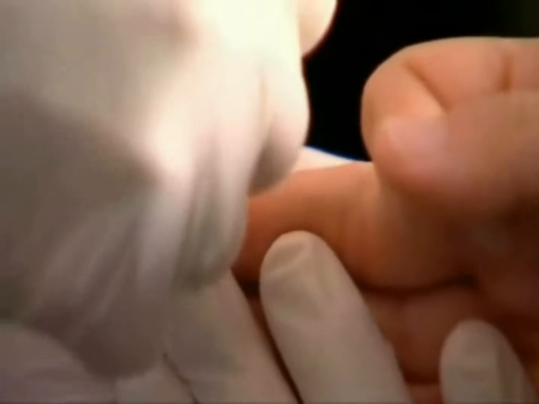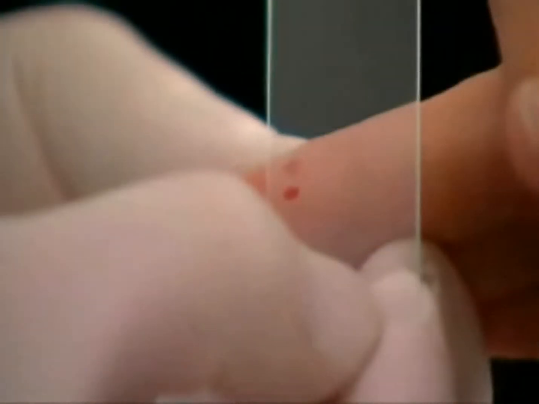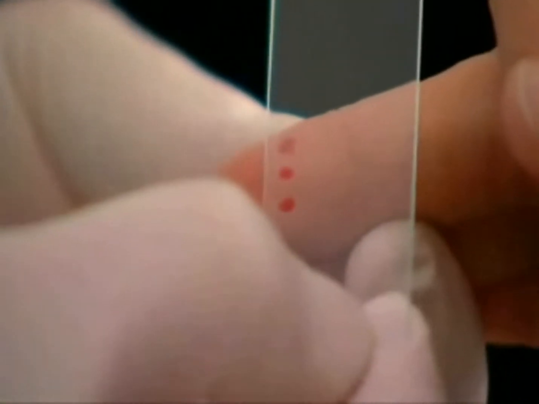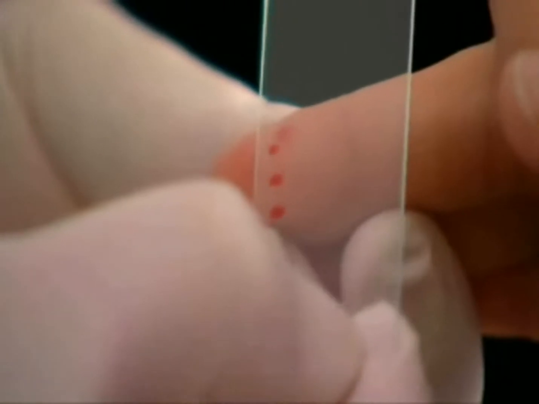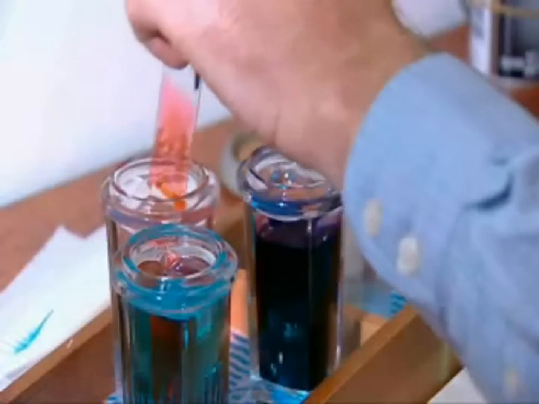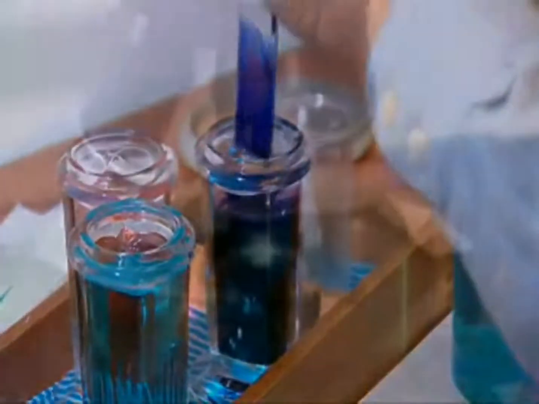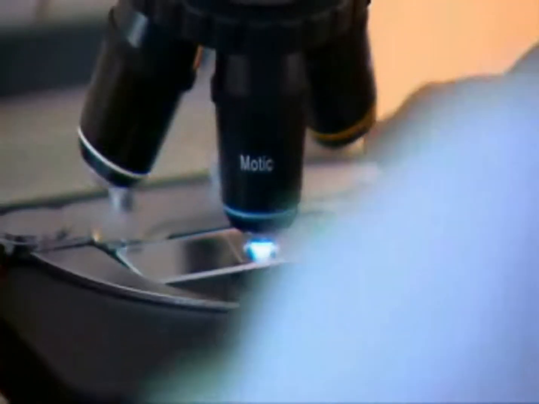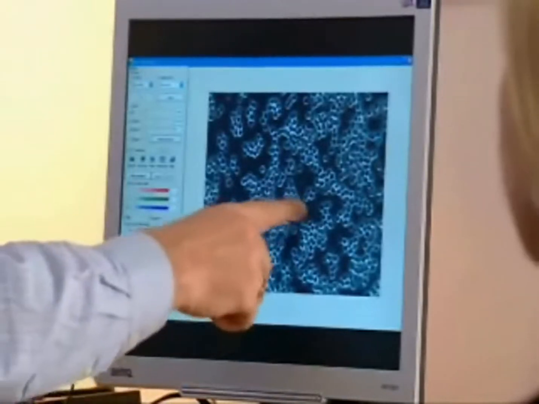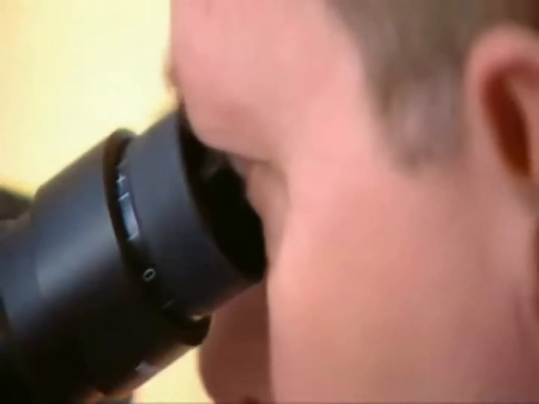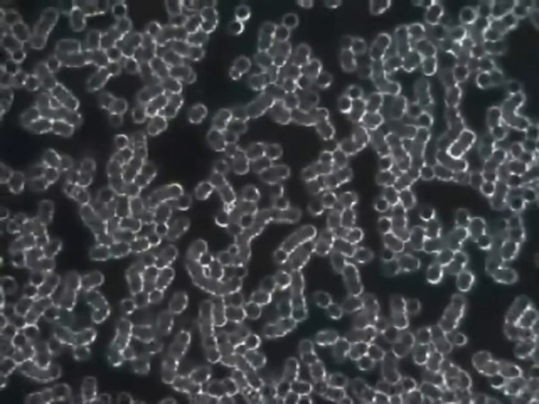We begin by obtaining several samples of blood from a client's finger. This is done by lancing the finger and then transferring drops of blood onto microscope slides. These slides are then prepared prior to being viewed under the microscope. Once the slides are ready, they are placed directly under the microscope, where the practitioner will view the sample through the microscope directly and also display the sample on a monitor for the client to see.